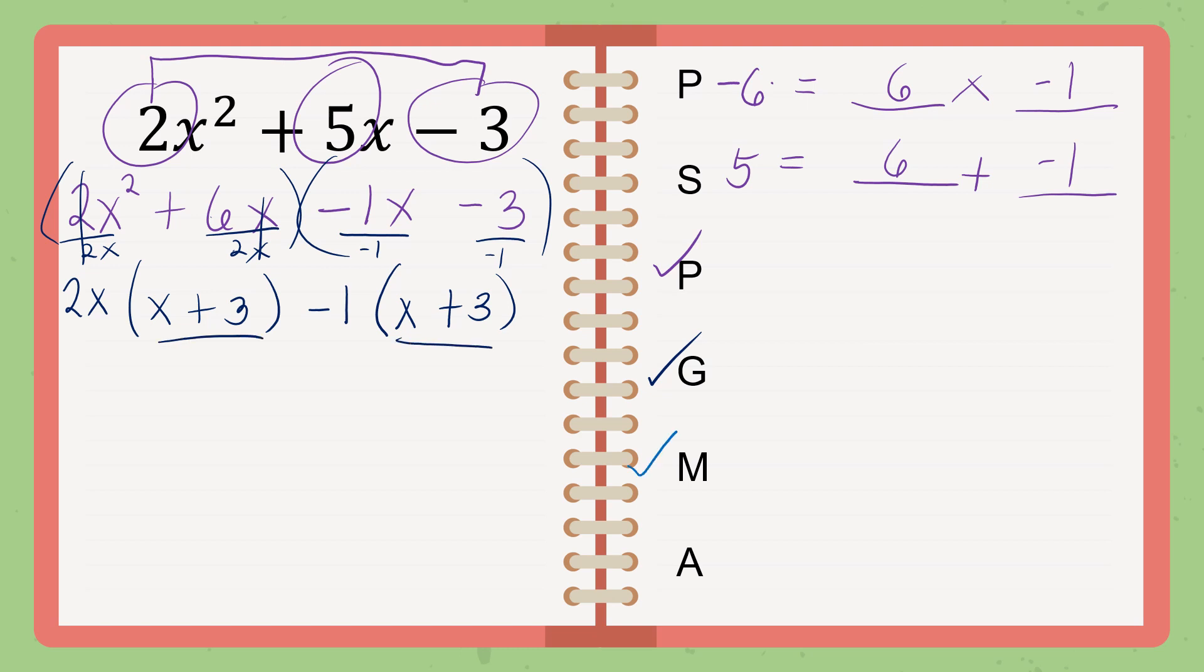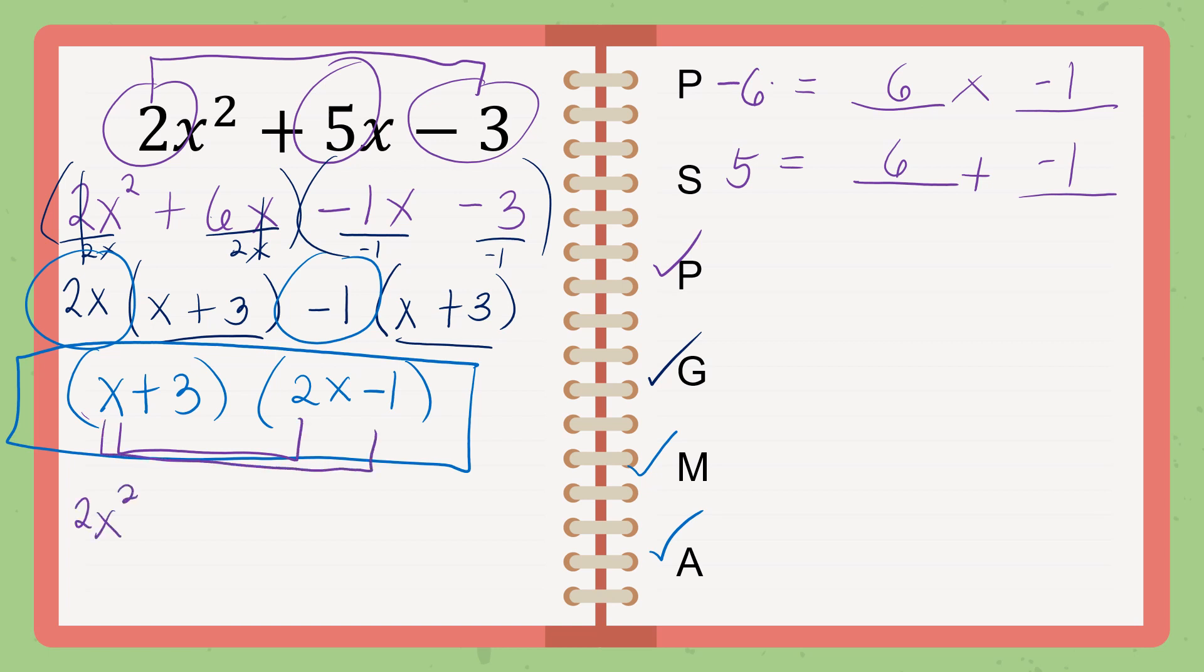Then now, the next step is merge them. That is x plus 3. Then, copy 2 and negative 1 will become 2x minus 1. Then, the answer is x plus 3 and 2x minus 1. When we use FOIL method, x times 2x and that is 2x squared. Outer, x times negative 1 and that is negative x. Inner, we have positive 6x then negative 3. Result is 2x squared plus 5x minus 3. As you can see, they're the same. Okay. Then, our answer is correct.